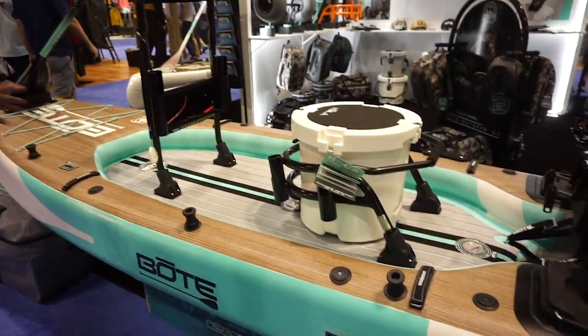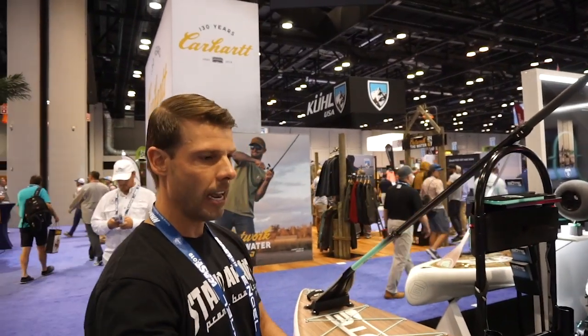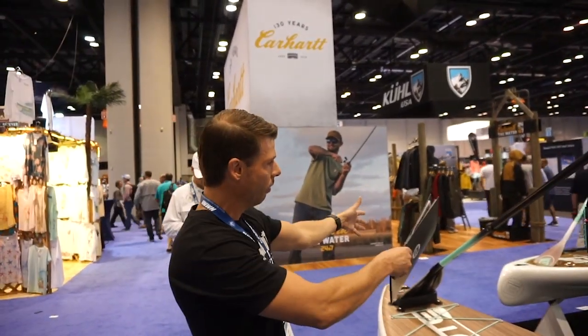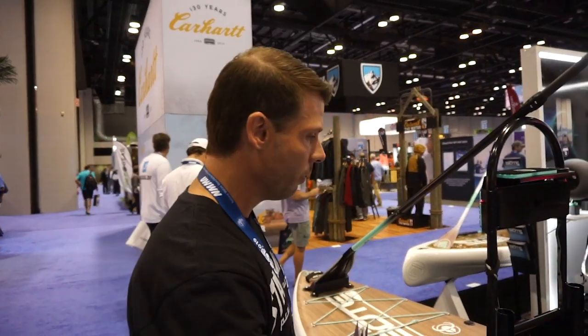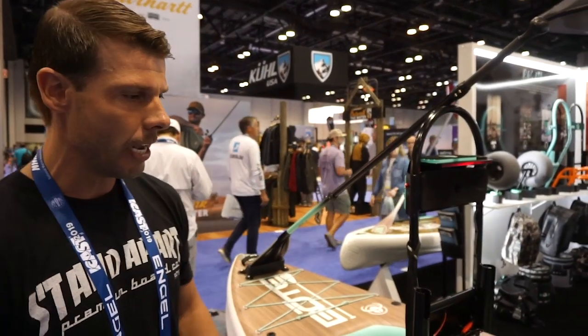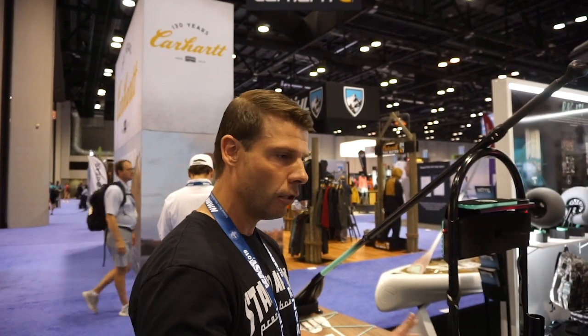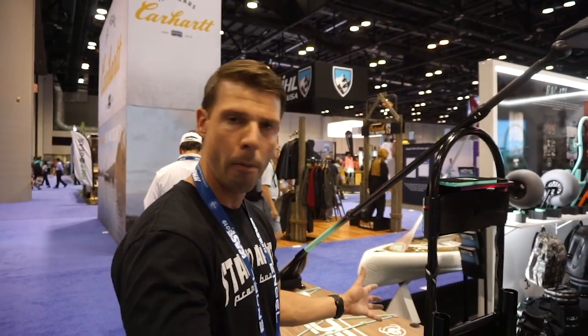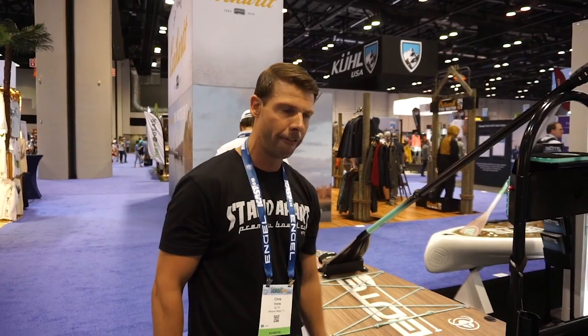So the thought behind the Aero Rover was we wanted to take the skiff boat style rover that we have with the Gator Shell technology, our hard version, and we wanted to allow the customer to be able to utilize everything that we have on that in a more compact and easy to fold up and put away format that you see here. So this is actually all inflated.